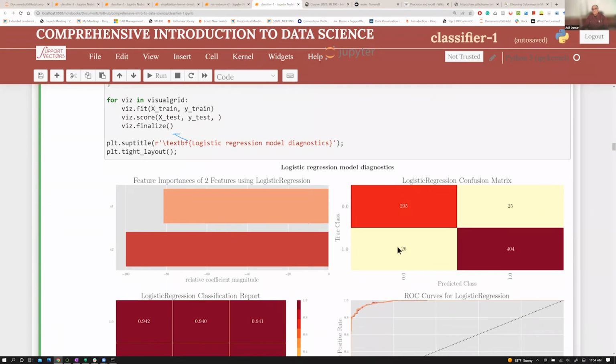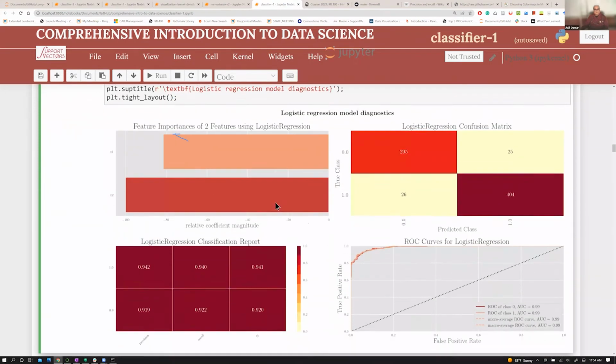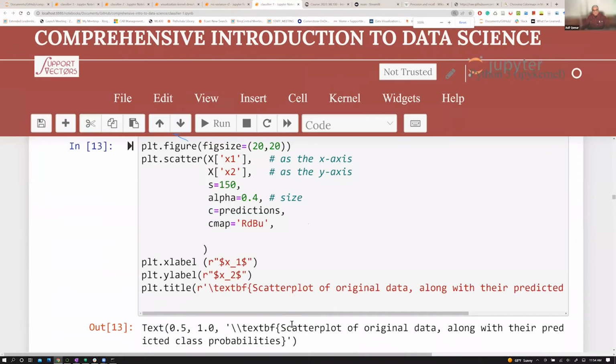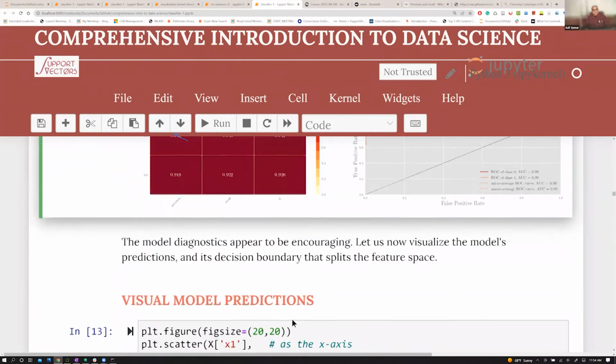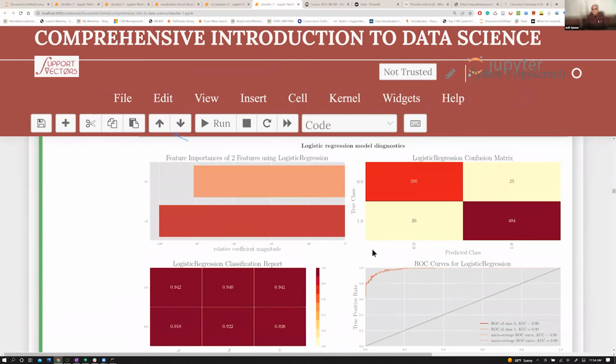So when you look at this, this is a plot I actually like. I like to do this visualization because in one single shot, it draws everything for you. This is the classification report. Then it takes the average of the two. So it gives you the 1 and 0, and it gives you the precision and recall, and their averages. Now, it also gives you the confusion matrix. Here is the confusion matrix. How many cases did we get wrong? 25 and 26. Do you remember? But it puts it in beautiful colors.